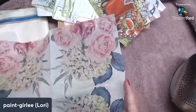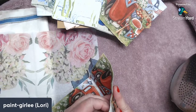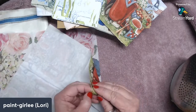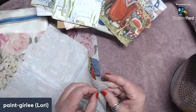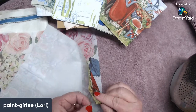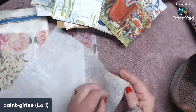All right, so I'm thinking I might use that. If we get a few more folks in here in a minute, when I take off these backs, I'm going to show you what I've done in the past. I haven't done this for a while, so you know how things go on live TV. Anything could happen, but I have my iron plugged in. And what I have here is just a bath towel sitting down on my desk, because I don't have a little iron or a little space that you could iron on. So when I do this, I usually just use a bath towel.